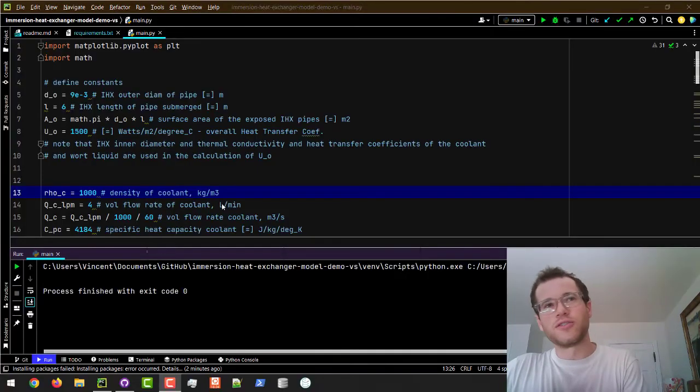All right, before we dive too deep into all the math, what I have here is a Python script that I wrote that essentially takes all of our parameters in our model, and then it will evaluate the temperature of the wort at a given time.